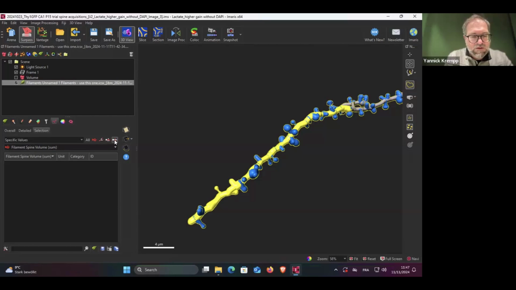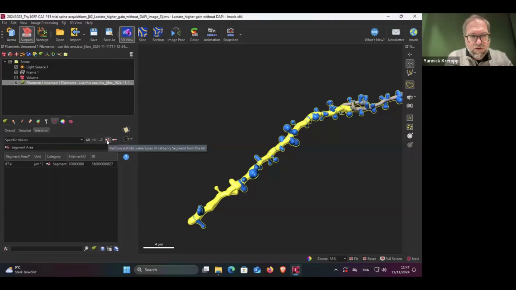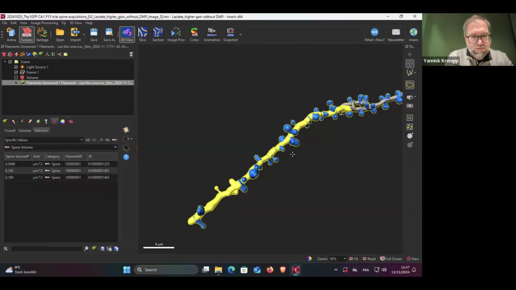It's not always the case. Maybe let's just remove the statistics that are not relevant for us. We just want spine statistics. Yeah. So in this area here, we have the spine mean diameter, for instance, spine volume.